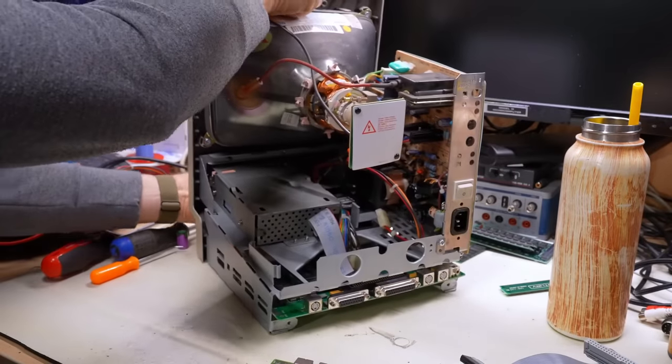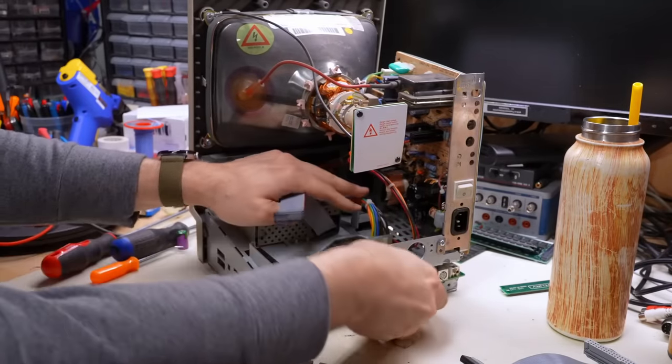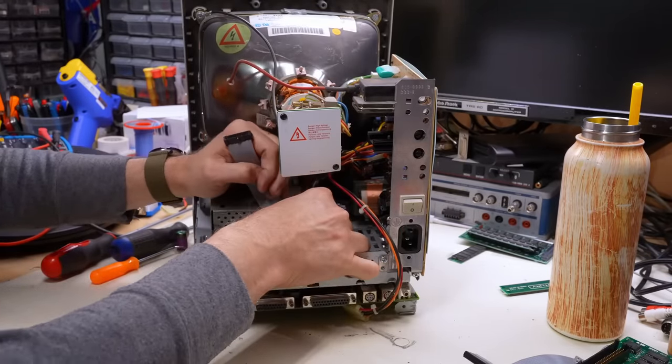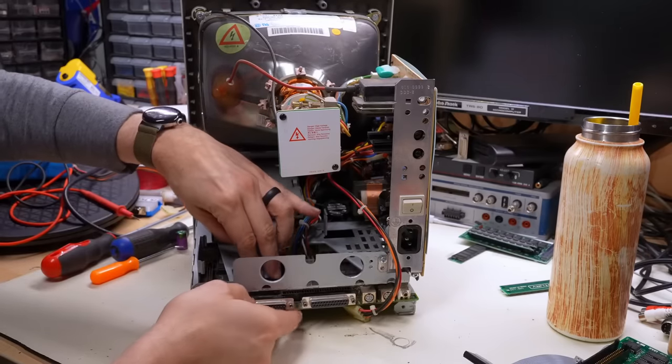So here is the Classic with the motherboard that doesn't work properly. I mean, it works, but just not with the extra RAM. So in goes the Classic 2 motherboard, bad caps and all. Let's just plug in the cables. I'll even plug in the floppy drive. Why not?